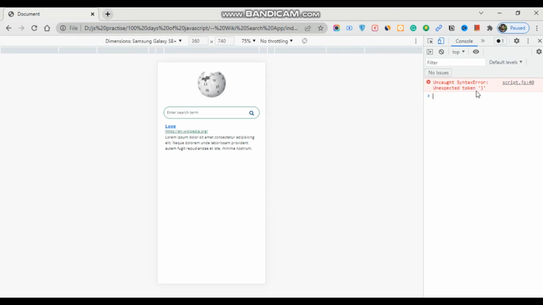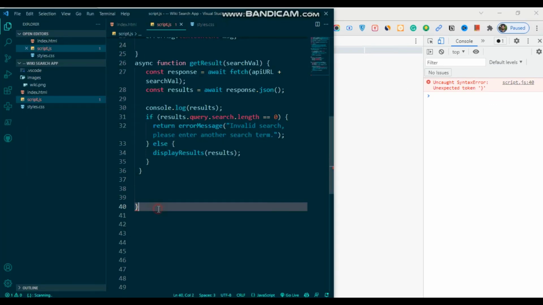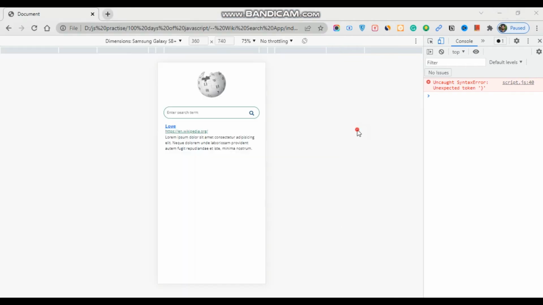Okay, unexpected token. That's it, and I will check it in my browser. I will simply cut it here and refresh it again. Then the error has gone.